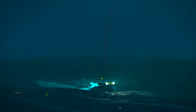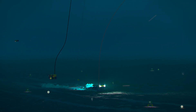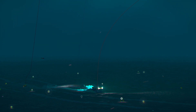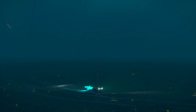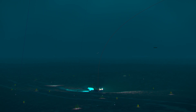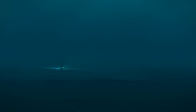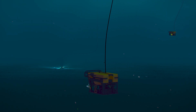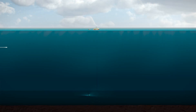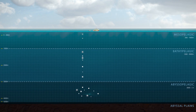We had monitoring stations all around the test site. Some of them consisted simply of white plates that the sediment would fall on, so we'd know how much sediment was actually deposited at different distances away from the mining site. We also had sensors that shine a beam of light through the water and measure the amount of sediment from the reflection, and we had over 50 of these stations all around the test mining area.